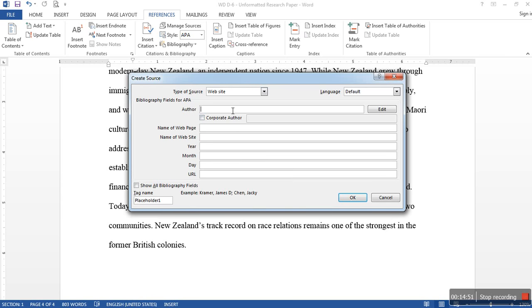And here we have Manhire, Toby. The name of the web page was Unlocking Maori Identity, keeping New Zealand's indigenous people out of jail.